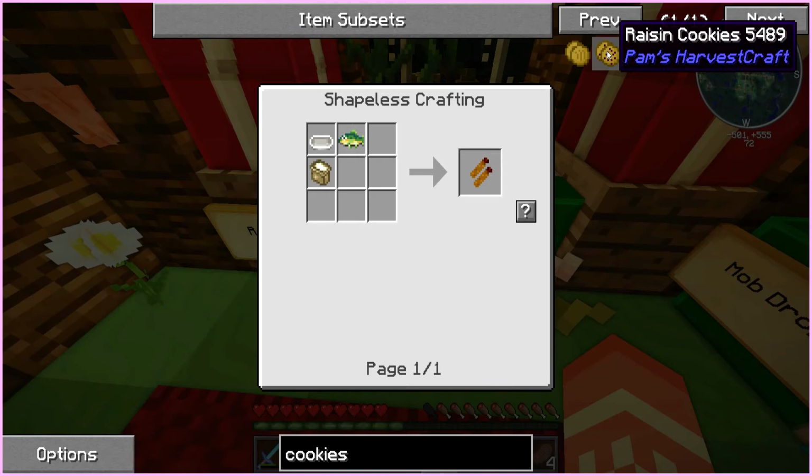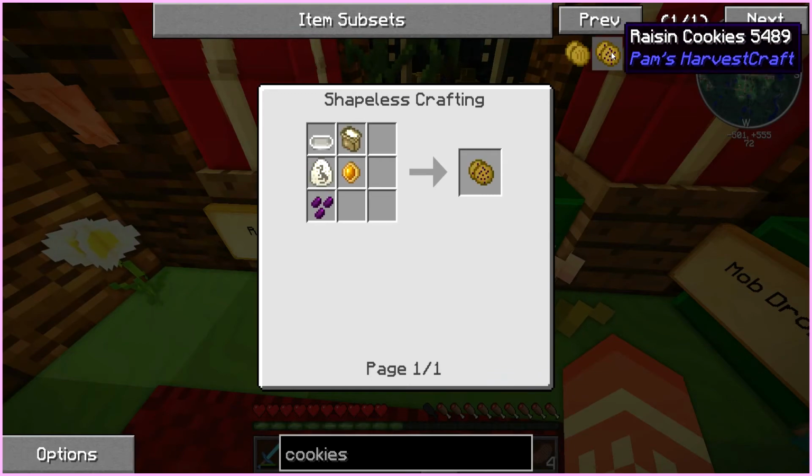What about cookies? Do we have any cookies? Peanut butter, raisin. This would be kind of Christmassy.